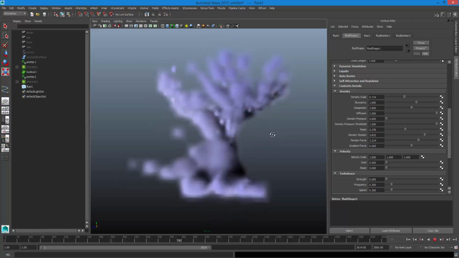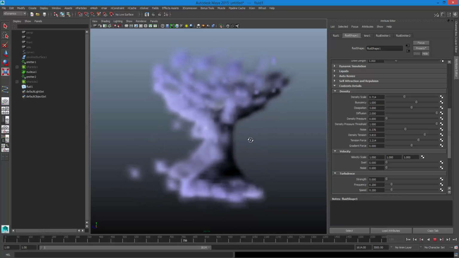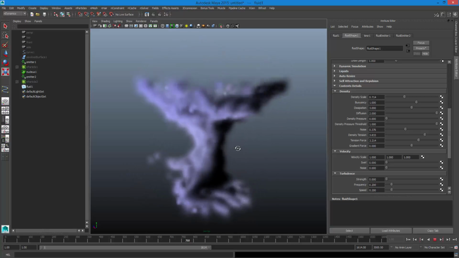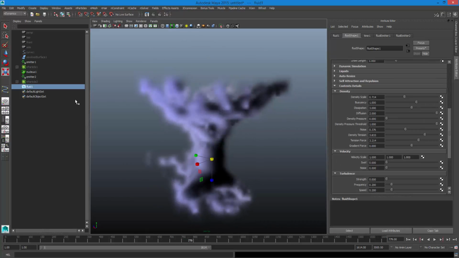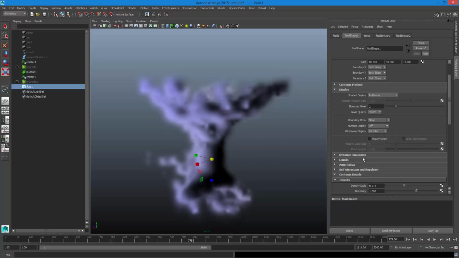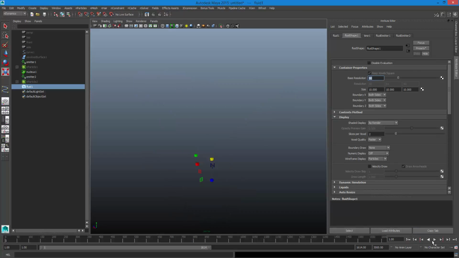From this, you can see from your angles, your voxels will look really good, and some angles they'll look really bad. This all goes back to when we go to our actual fluid. This all goes back to what this base resolution is at. So I'm going to turn my base resolution up to 50. Rewind it, play it back. It's going to be really super slow because it's really high resolution right now. But this will be closer to what our finished result will look like.